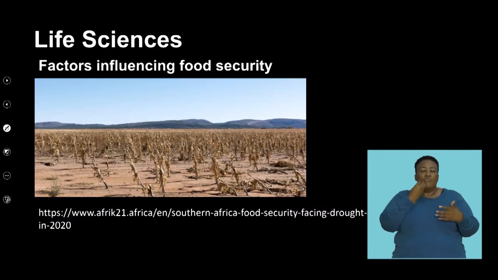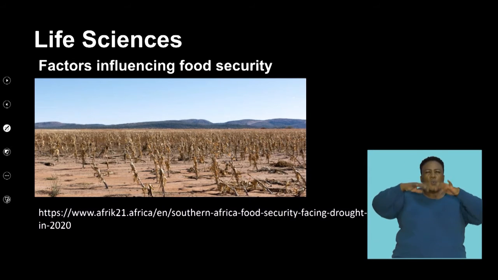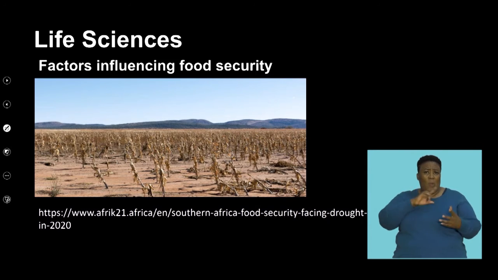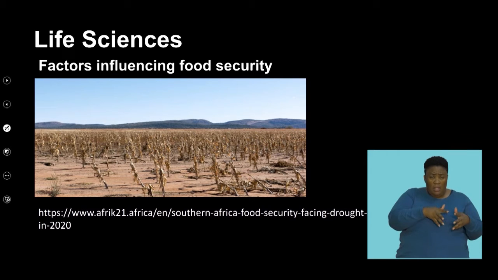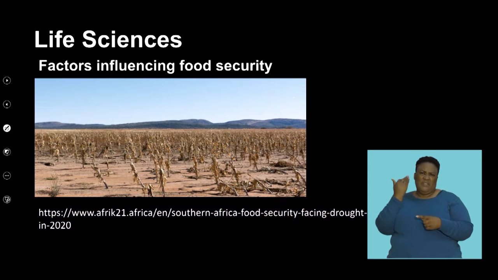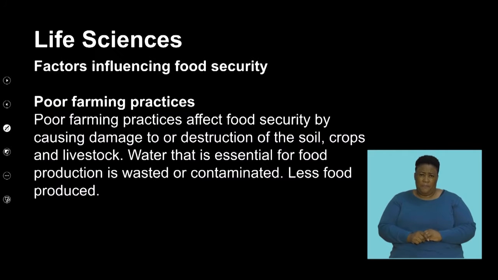Right, so here's an image that shows you the impact that a drought has. Farmers that experience this are affected by huge economic losses. And these losses in turn are then passed on to the consumer. Why? Because the cost of producing these increases, and hence the availability of food in the next season also is affected. And so droughts play a significant role in food security.